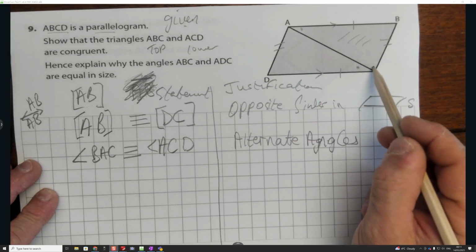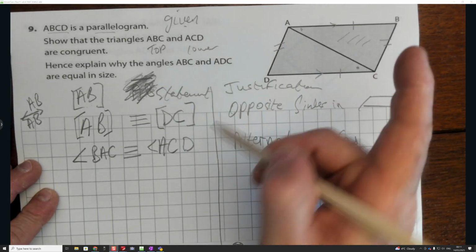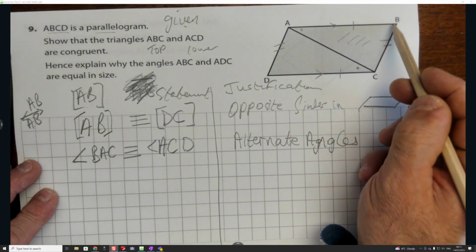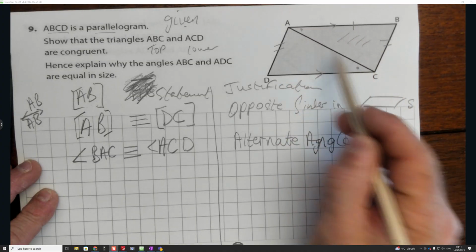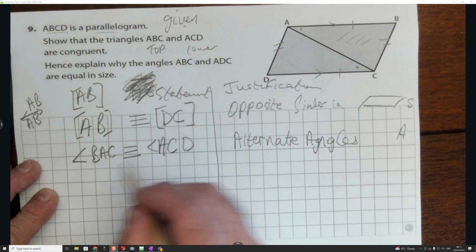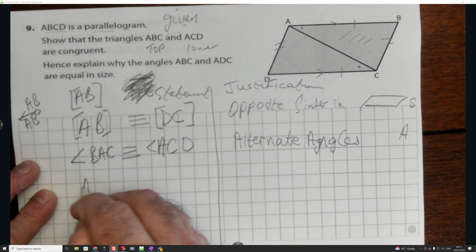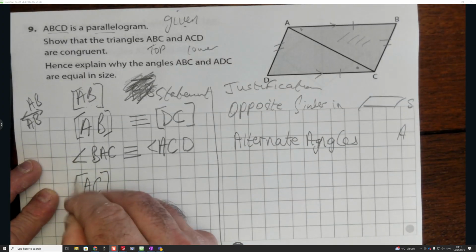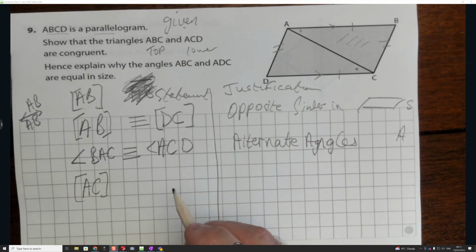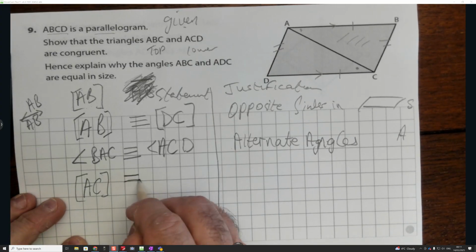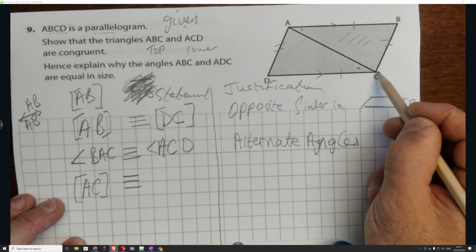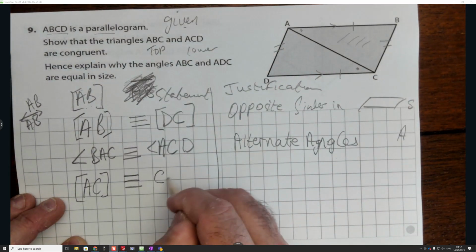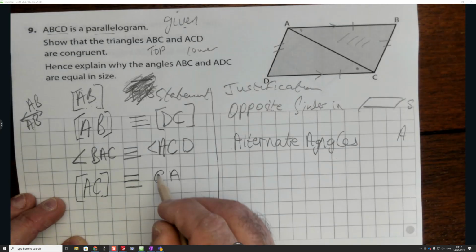Oh, this one here, it's common. Now here's something pretty cool. So as I'm going around the top triangle, I'm going to cross here, doing the angle, and now down here, so I'm going to call it AC. So I'm going to say AC, what am I calling it? Line segment is congruent, and it coming out this way, you're going over here and going to this angle, so you're going CA. Just reversing the letters.